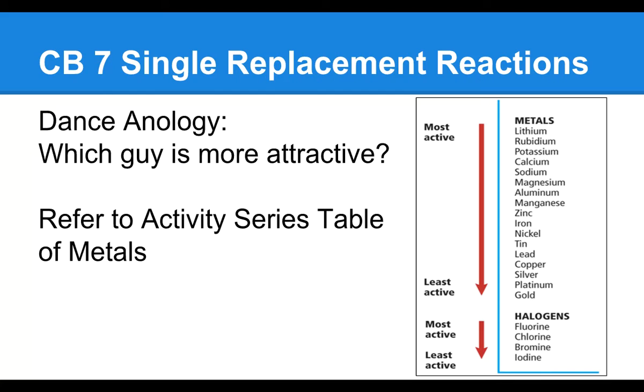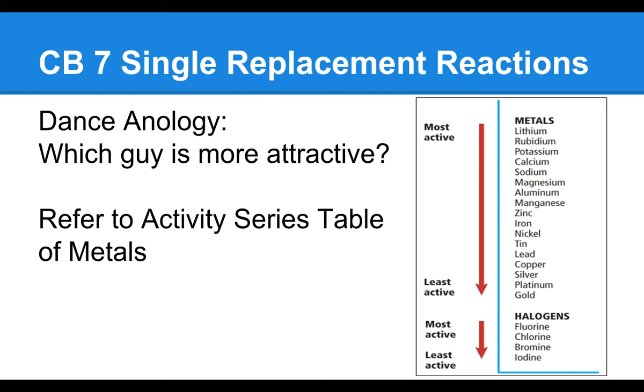And so remember the dance analogy for a single replacement reaction. In a single replacement reaction, a single element will replace another element in the compound, and it will always form a new compound plus another single element. Now, the question that we have to ask is which metal will replace the other metal in the compound?